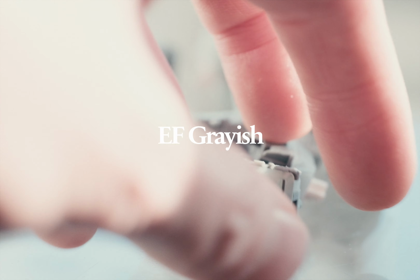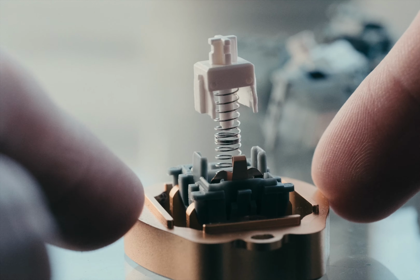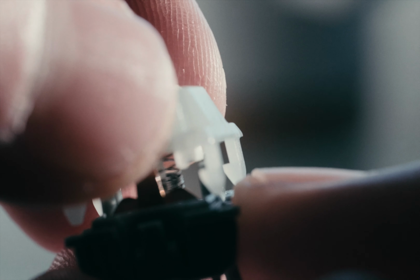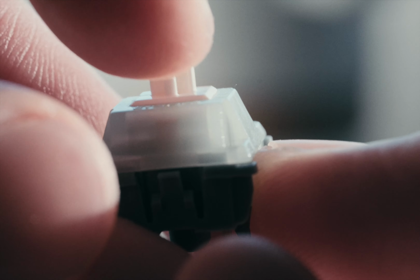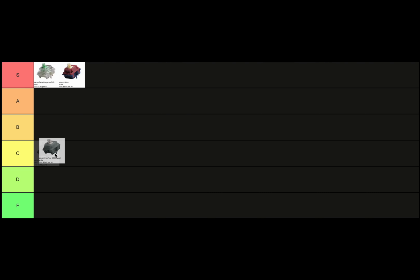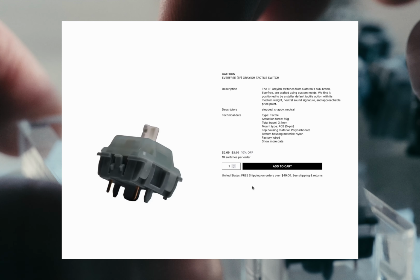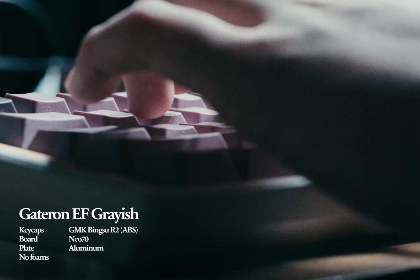If you're a more budget-minded hobbyist, then you might have come across the EF Grayish. EF, or Everfree, is Gateron's ultra-budget lineup. After using these Grayish switches for a while, I find a pretty mild tactility and the sound signature is pretty subdued. I'll be putting these in C tier since these are not the most memorable options. But at just 20 something cents per switch, if you're a budget-minded user, these could easily be A tier. Take a listen.